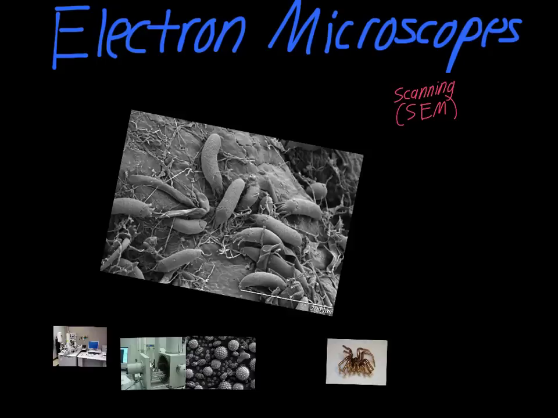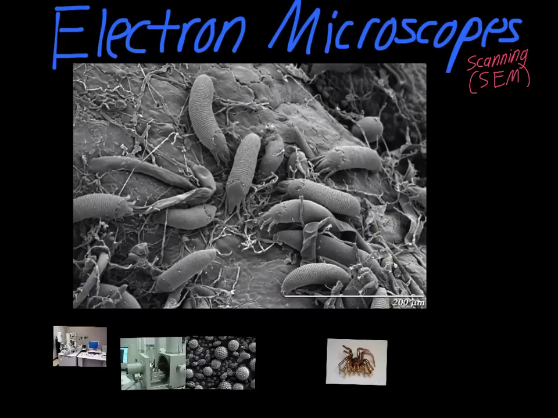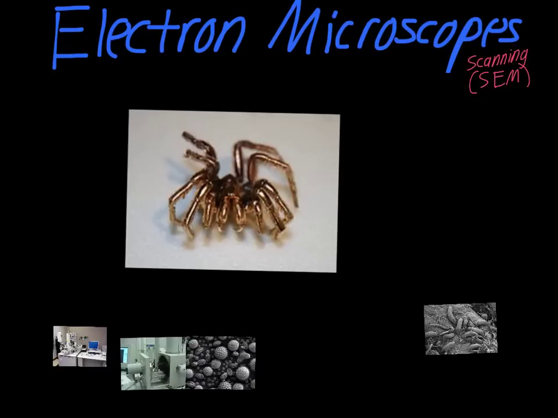Another example of something you might see under a scanning electron microscope are mites — little tiny, nearly microscopic mites. You can see they're actually on somebody's skin, and up close your skin looks very dry and crusty. Scientists can look at these things very carefully; the scanning electron microscope gives them a view of the outside of the specimen without actually cutting anything in half. The last example here shows how some things have to be prepared — this is a spider used in a scanning electron microscope, and you can see it's actually covered in gold.